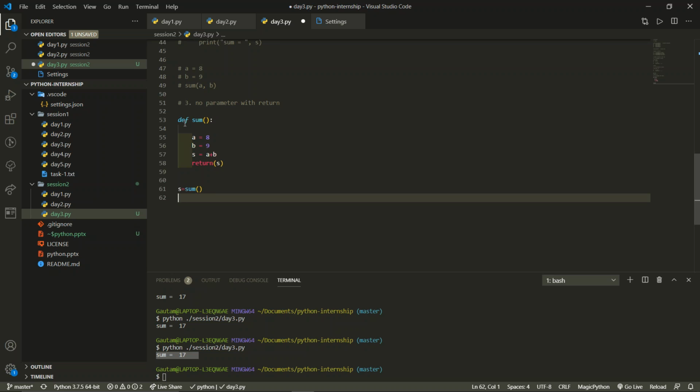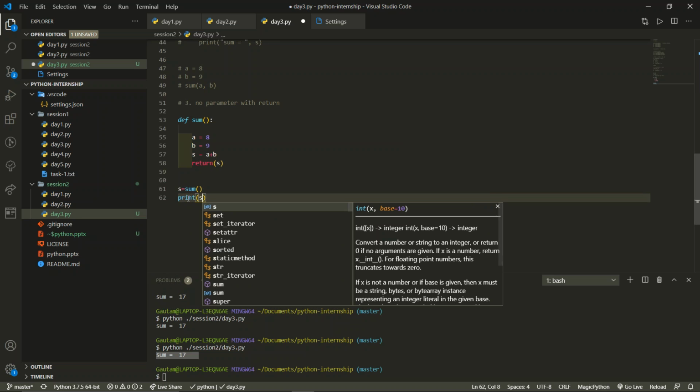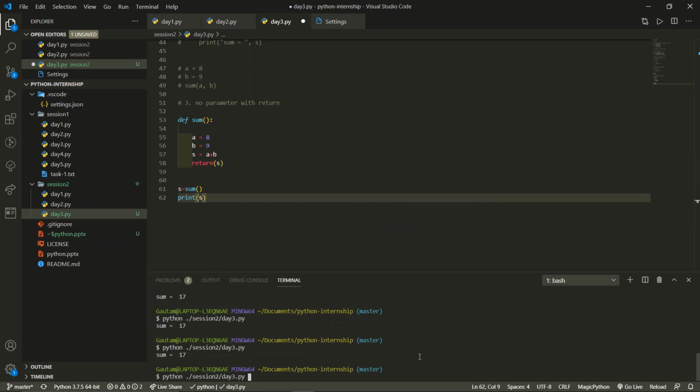Now I've returned a value over here, and this value has been stored in S, and now we'll just print the statement of S right over here, and you will find that we will get the same output as we were getting. Okay, I've written only S. I need to write sum equals to, comma, S. Now this is well and good, and you will get sum equals to 17. You can see over here. So this is how we go for the third type.